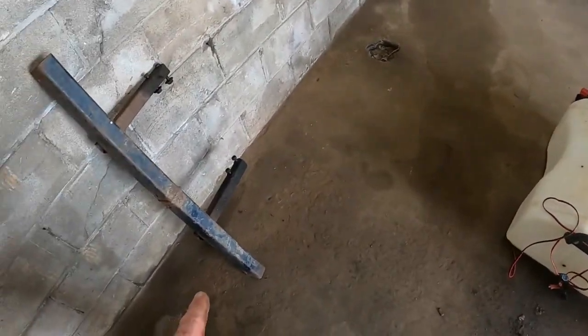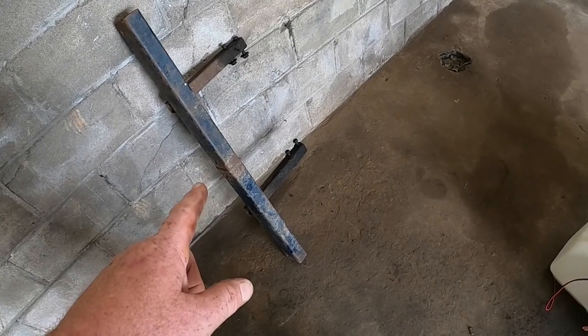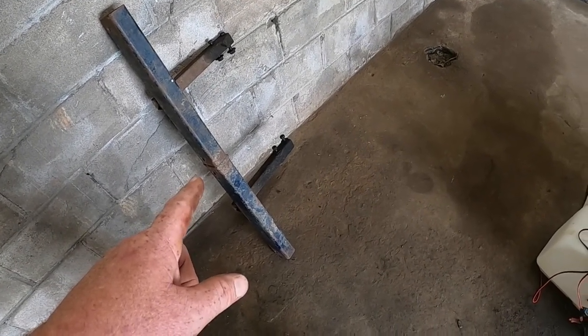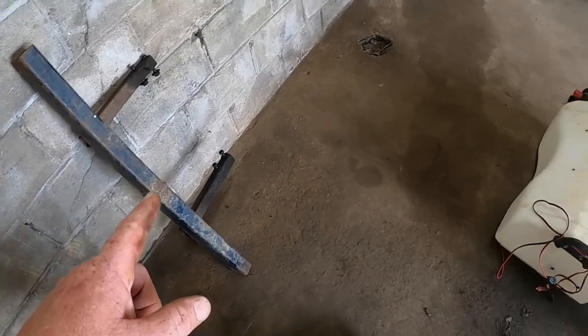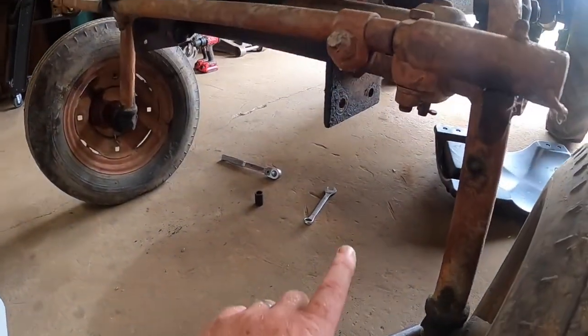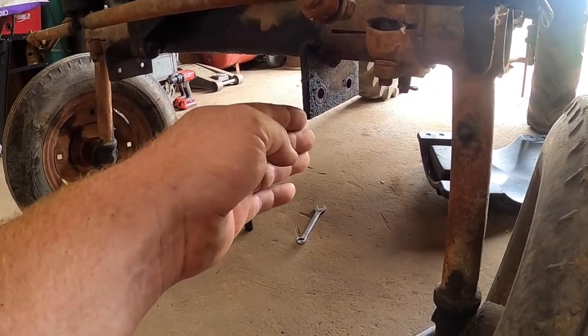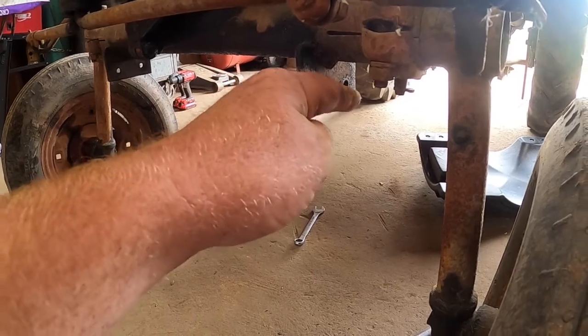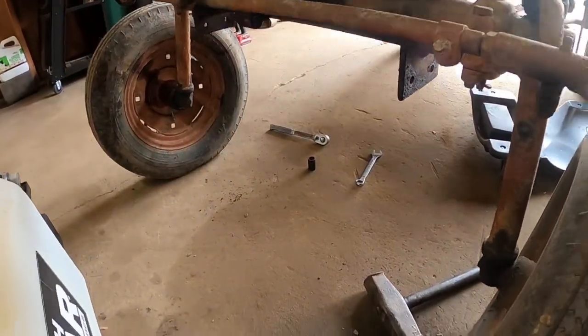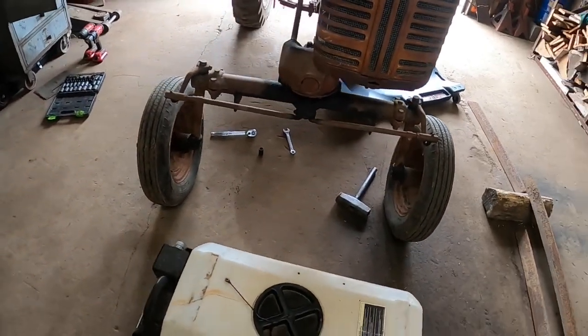I had this bumper on it when I showed you in the video, and I was thinking about trying to do something. I don't want it permanent on there for my dad, so I just decided to take the bumper off. It's got some brackets right here that were welded under the axle that the bumper was bolted to, so I'm just going to take a piece of angle iron and set it, and then run out here. Just set the tank on it, strap it down, put a couple stops on it. I believe that'll be good.